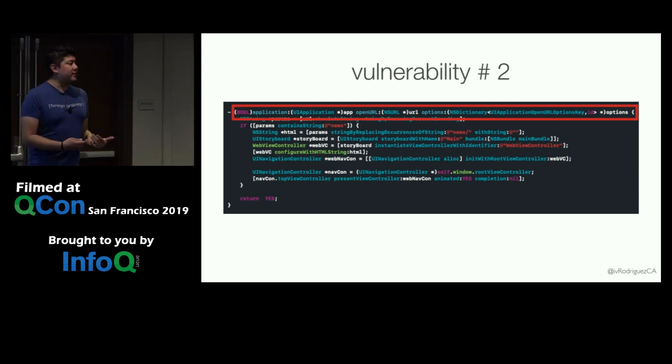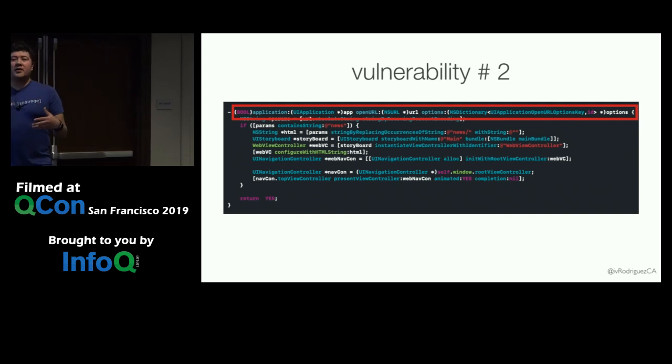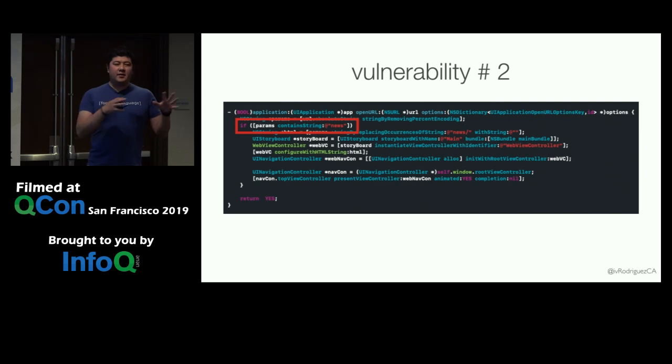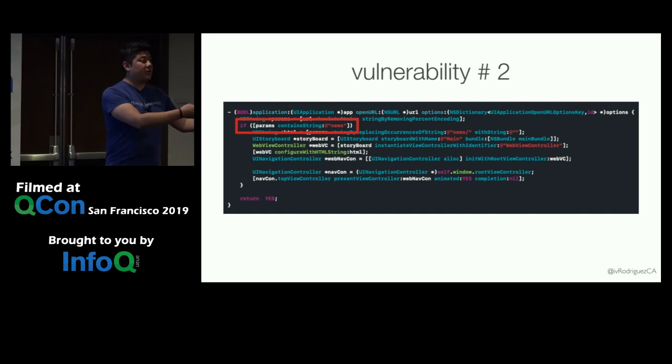So you, as an application, you register the URLs that you're supposed to be handling, that you are allowed to handle, that you know how to handle. And the convention is that it's usually the name of the application, colon slash slash, and then you can send some arbitrary parameters to the application that you want to launch.